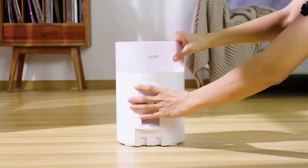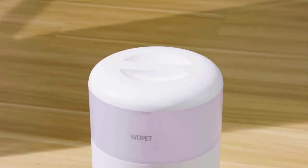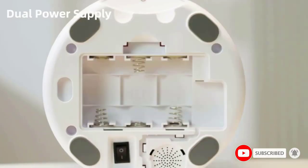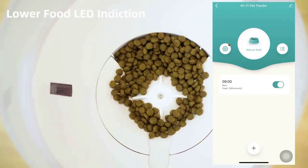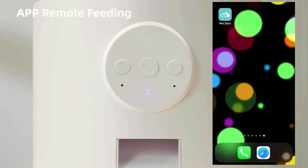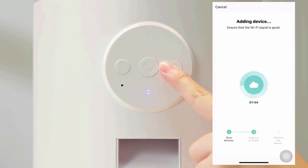Only supports 2.4 GHz Wi-Fi and dry food measuring 2 to 15 millimeters. The 4L automatic dog feeder can meet the dietary needs of kittens or dogs for a few days, so pet owners don't have to worry when they work overtime or travel short distances. The food-grade stainless steel tray provides healthy and hygienic feeding. The detachable design is convenient to take apart and easy to clean. A patented rotor at the bottom of the tank and a secure twist-lock lid keep pets from accessing food.